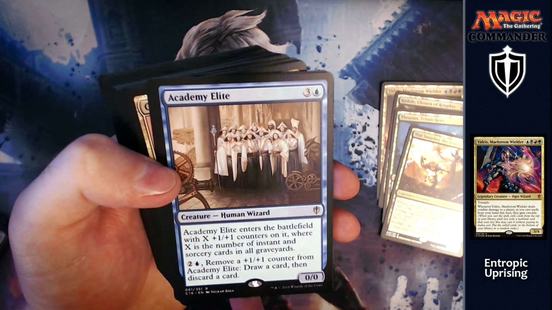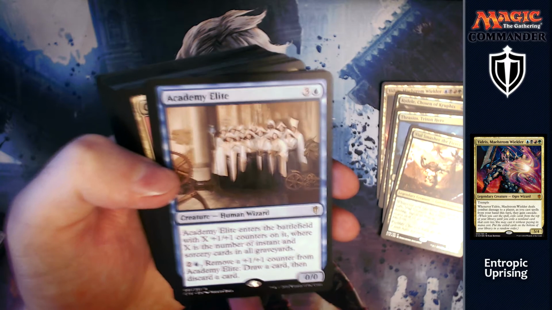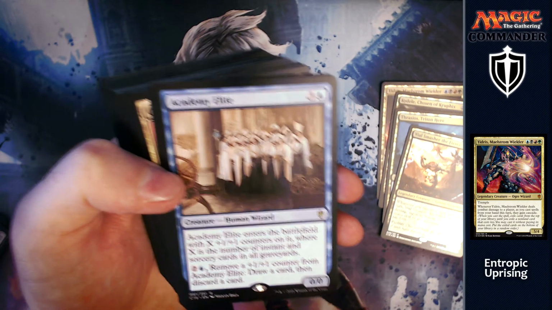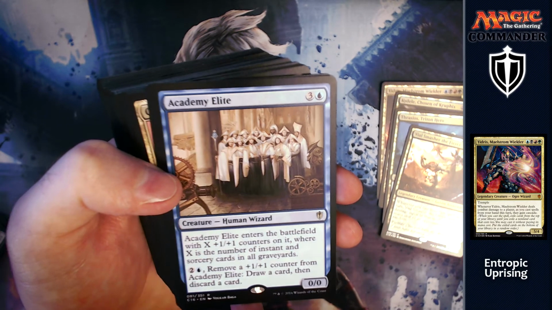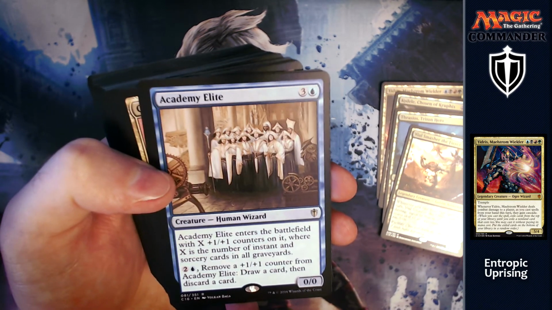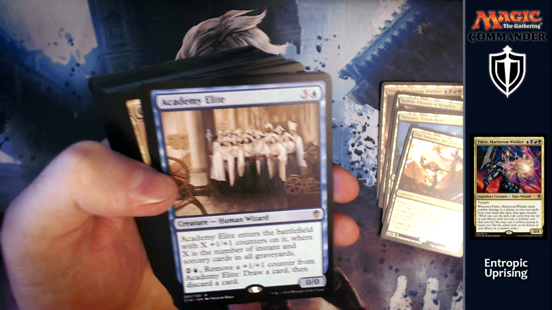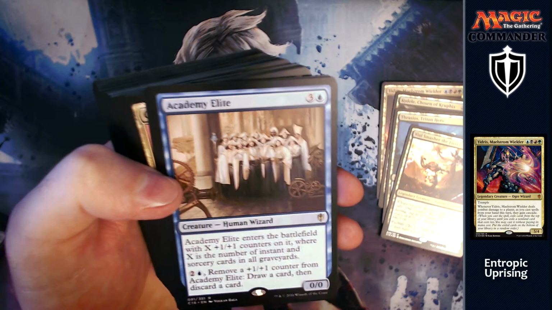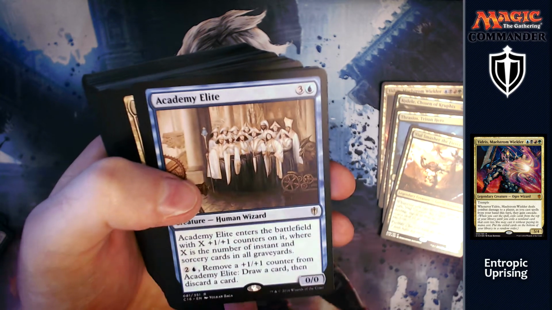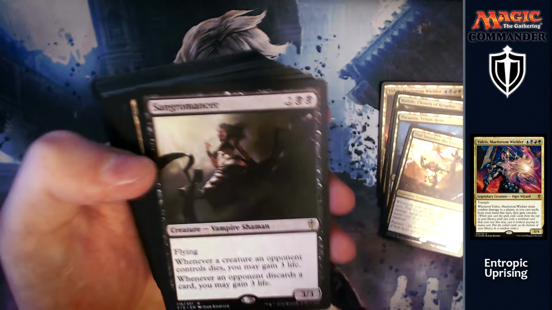Academy Elite, 3 and a blue for Human Wizard, enters the battlefield with X +1/+1 counters on it, where X is the number of instant and sorcery cards in all graveyards, not just your own. This could be massive, especially with the amount of discards you're going to have on just you or everybody else as well with spells in this deck. Pay 2 and a blue, remove a +1/+1 counter from him, and draw a card, then discard a card. So hypothetically, you get him in as a 10/10. You're not going to have an issue in drawing 10 cards later on in the game to get rid of him and then potentially flash him to get him back.